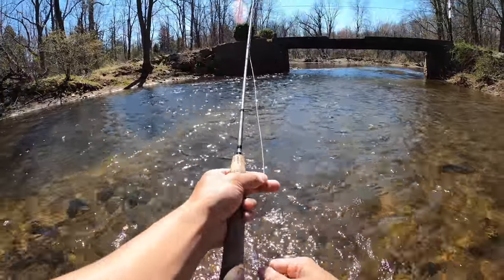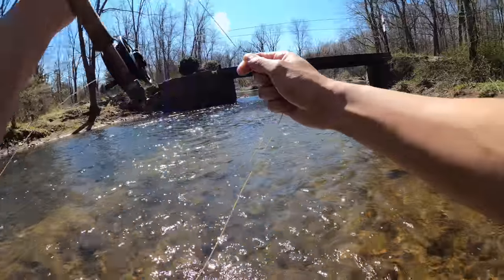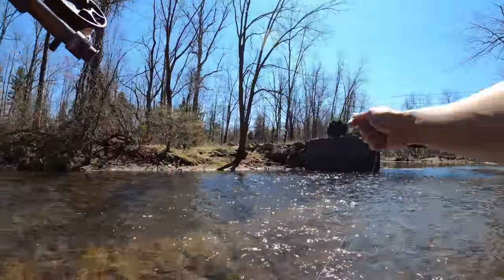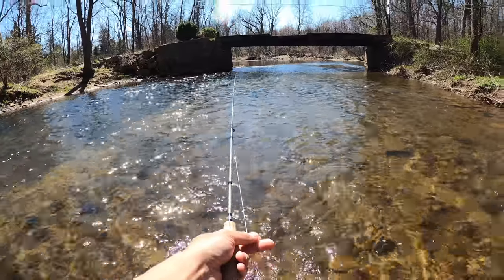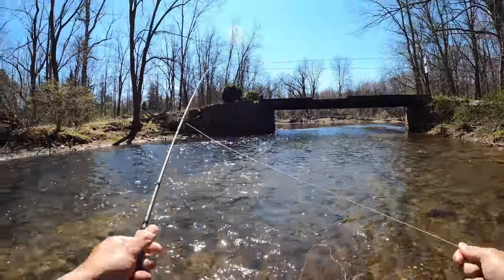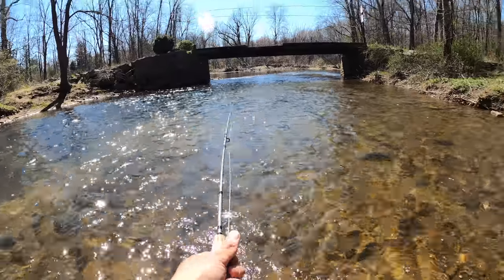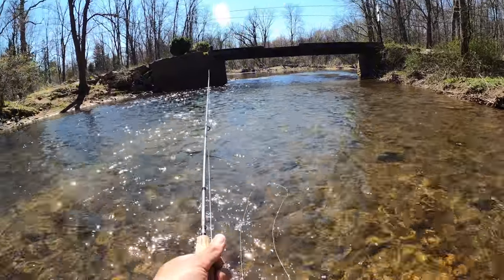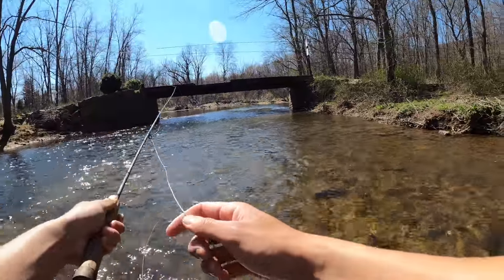Yeah, they're definitely going for it - wait until you get the bite and really jam it. There are so many in here, I'm gonna get one guys. Because the rod is so long and flexible, you don't get more hook-setting power from bending the rod - you get more power just keeping the rod straight and pulling the line. That's what they call a strip set. It's so hard not to want to yank the rod up 20 feet in the air like I'm used to in bass fishing. I felt him - dang it!